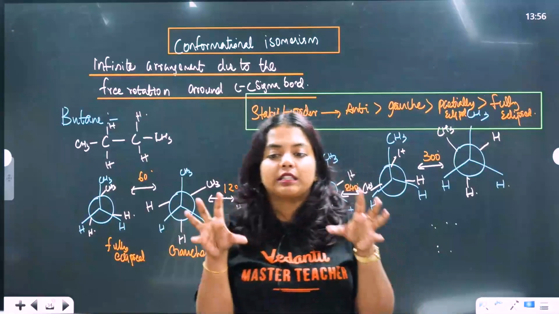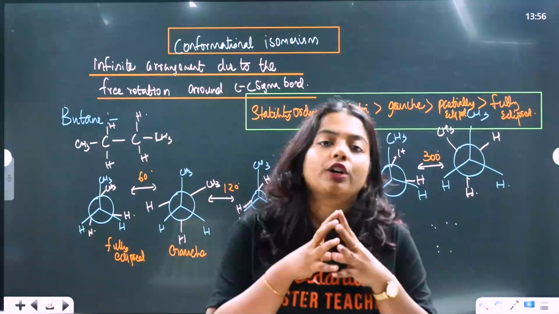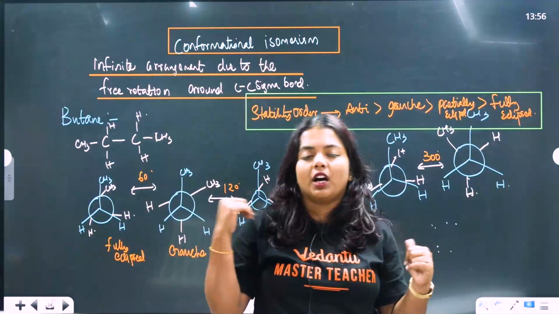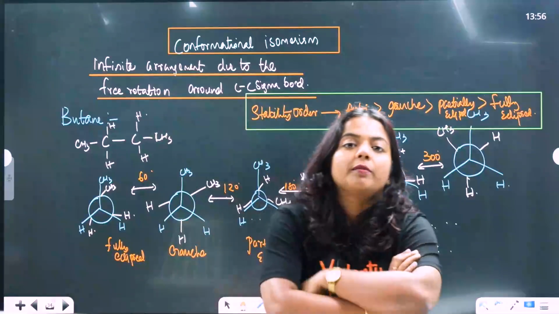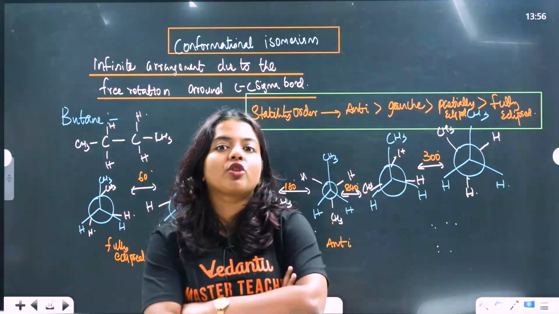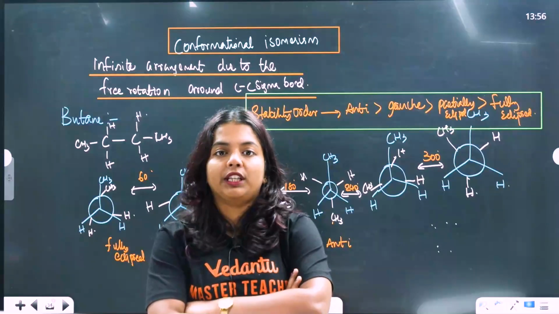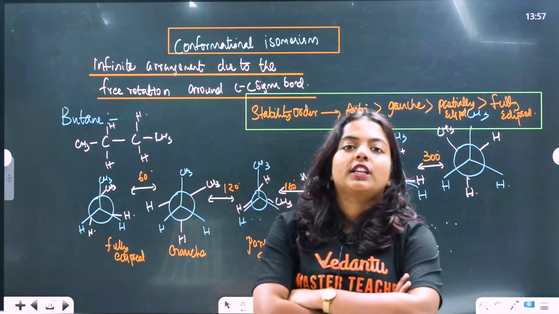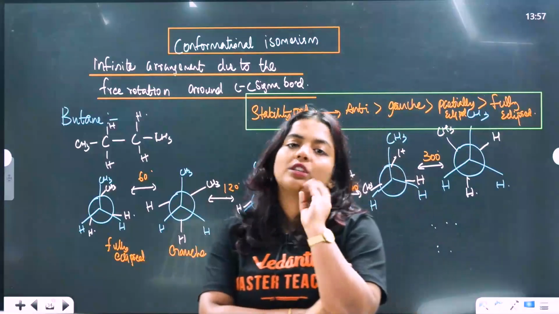So I hope this is clear for you guys, and I want you to read everything completely. In isomerism, conformational isomerism is the most important, and we have discussed all the points in it. We have done fewer problems; problems we will do either in the marathon or in the live. So please make sure you attend the sessions and do some problems also in the ESET.